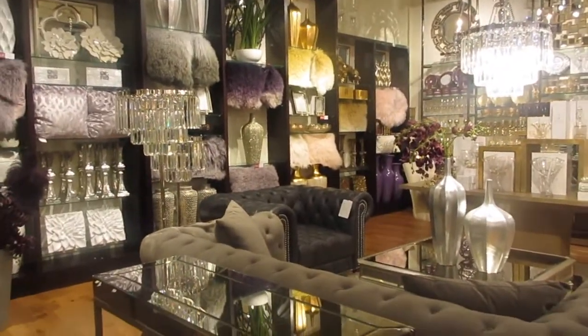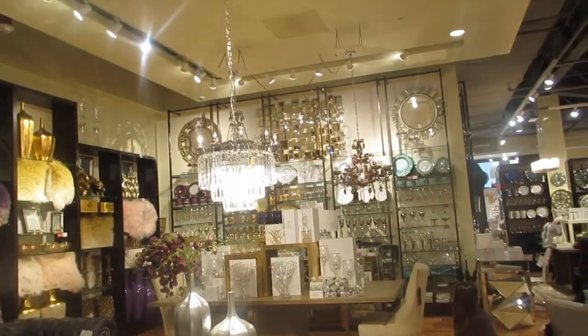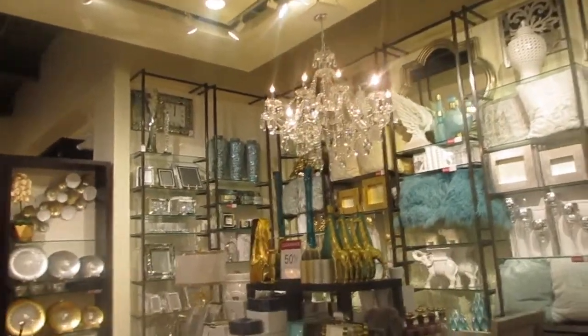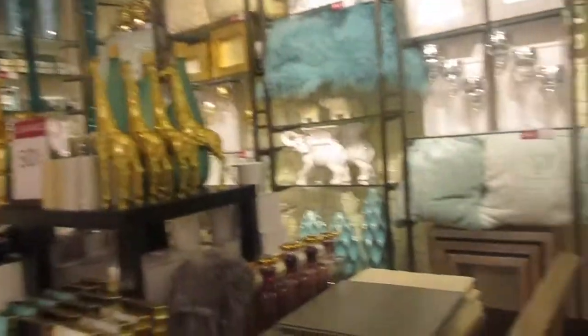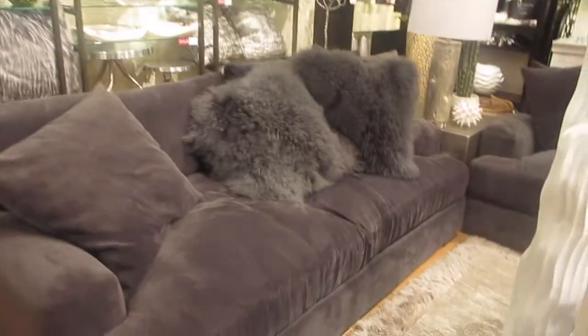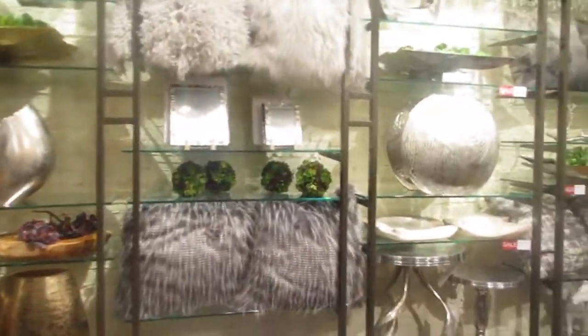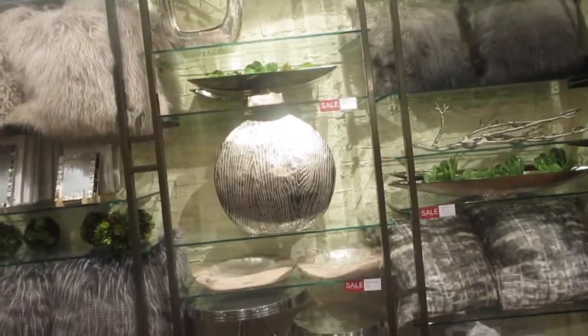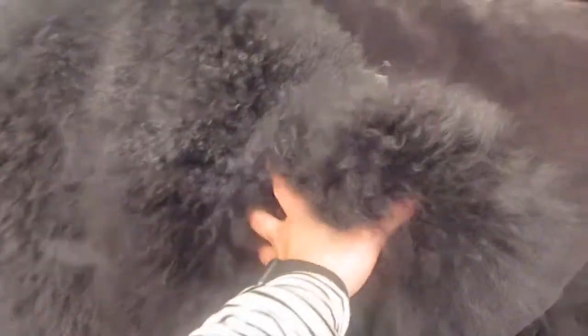ZGallerie's. I love the hues of this, the purple with the gray and then the dark gray. Very cute. I love shopping here for the look-at ideas, like for the glass, because you guys know how much I love my glass bling bling. OMG, I love that chandelier. So beautiful. Look at the color combination that they have with those neutrals and then the pop of green, pop of dark.